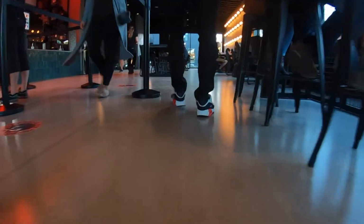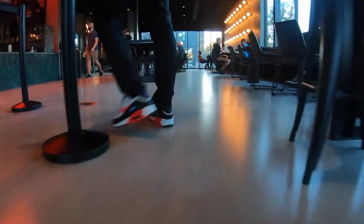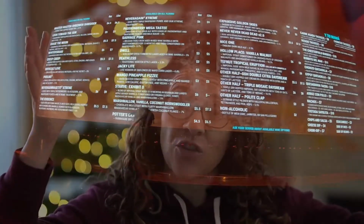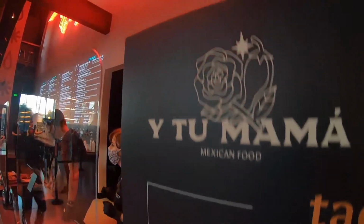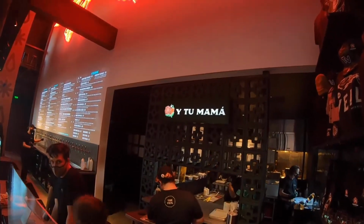The Veil's artwork is scattered throughout the brewery to give you, again, just a sense of the experience and their overall aesthetic, which is super cool. Walking up to the actual bar, there's a queue line that's super fast. There's plenty of servers at their busy times. They feature a projection screen where all of the offerings are listed, as well as sizes and prices. Menus were on the table available to us either via a QR scan or a paper menu.